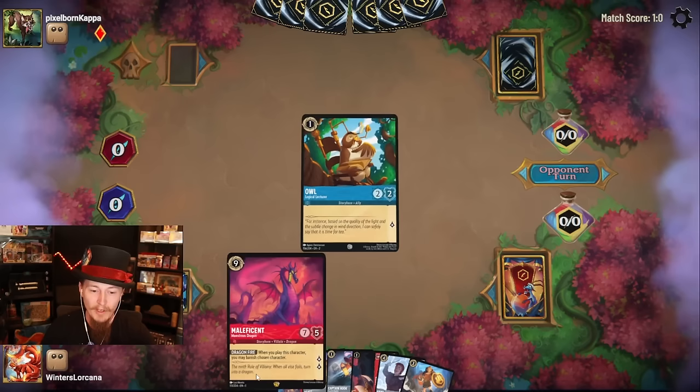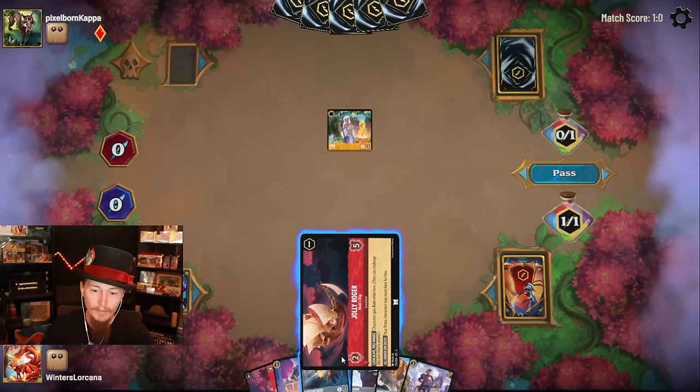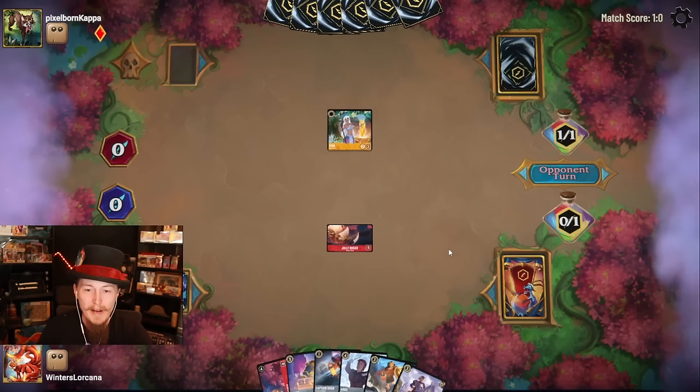Definitely Inking Dragon. Alright, Owl is gone forever. And here's Akita. Cards can move there for free and they just have Rush. It's not the best card in the deck. But let's start with the Jolly Roger. They don't know I have a Captain Hook.